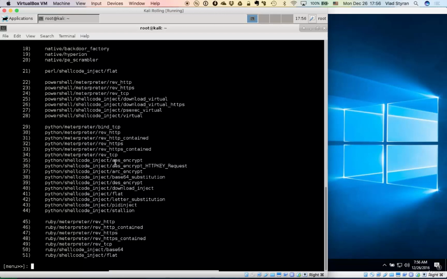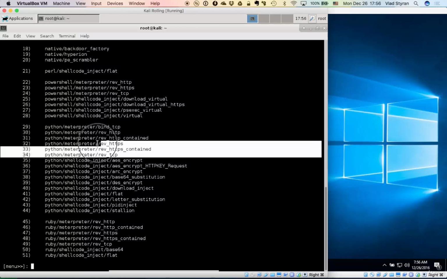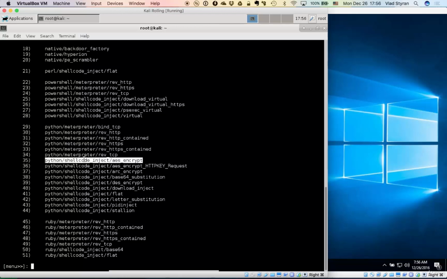That is less stable than these variants. However, this has more perspective on antivirus evasion. So let's use something really simple. Let's use, let's say, reverse HTTPS.